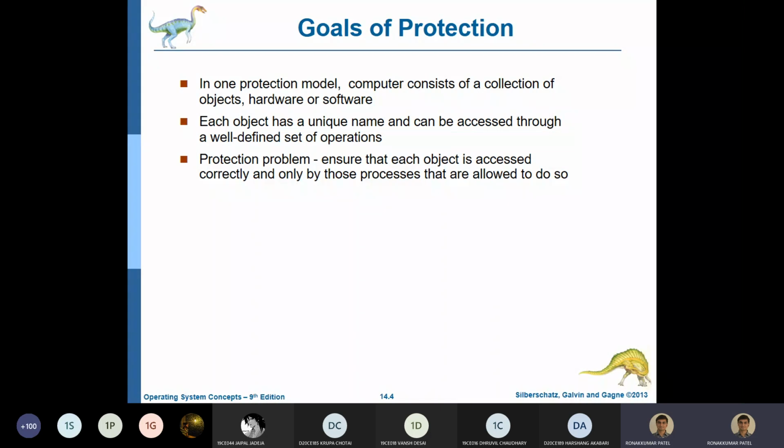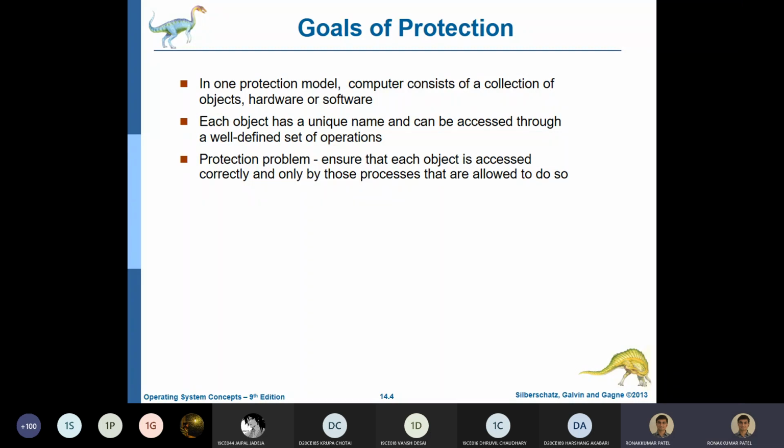Okay, so we need to provide protection for several reasons, and the most obvious is the need to prevent the misuse or intentional violation of an access restriction by a user.